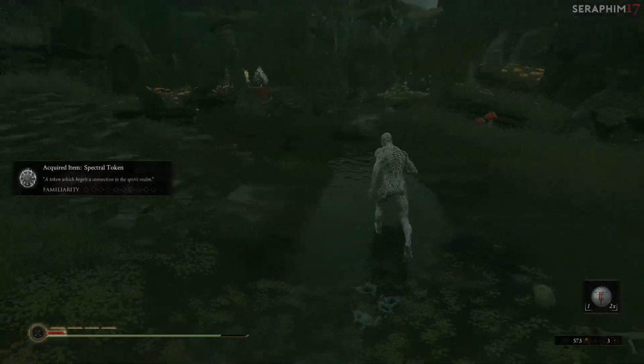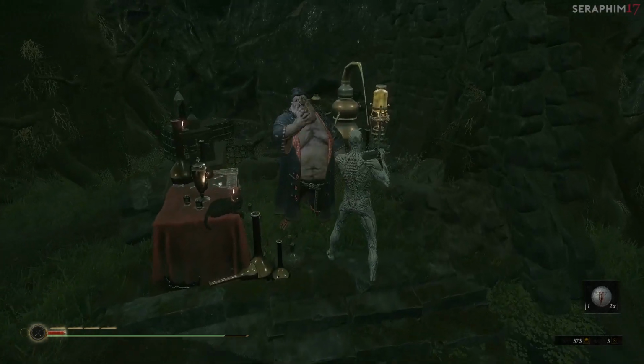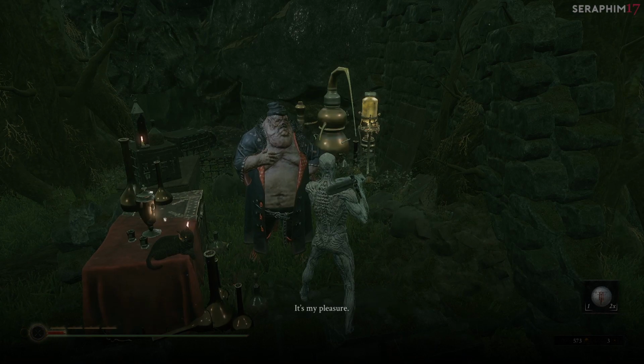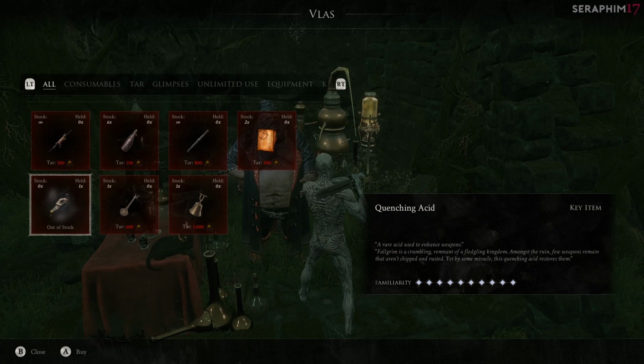You need 500 tar to buy it off him, and when you kill those enemies that I just killed, you'll have enough money to do so. So I'm going to go over here and get my free upgrade. He also has a different dialogue because I'm naked. He apparently likes my fragrance. You'll fancy amongst my collection.